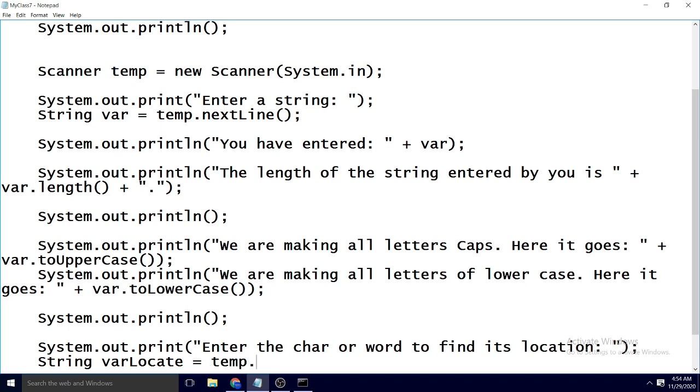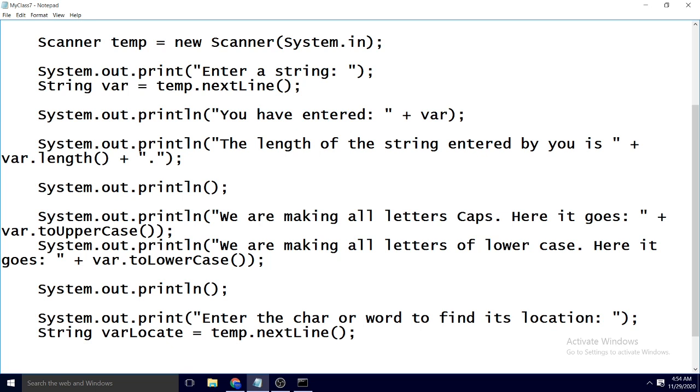We are using the temp variable again to take input, and the next line will take another string as input to find its location in the given string. Now that we have done that, let's print another line. Should we print line? Maybe not. Let's just do system dot out dot print.